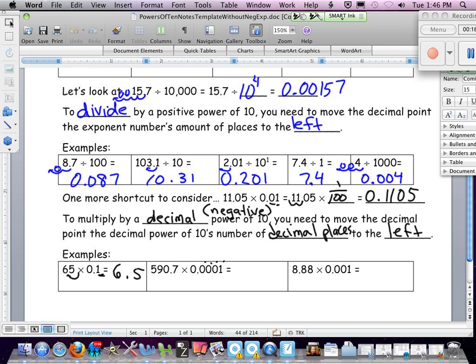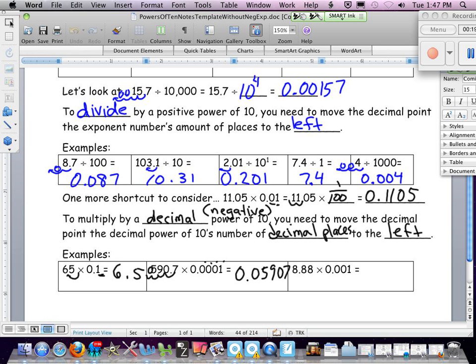So how many? 4. So if you count up the decimal places, it tells you how far over you need to move it. 1, 2, 3, 4, which means I still need a placekeeper 0 to make it work out. And it means my smart board is not behaving again. So 1, 2, 3, 4, the placekeeper 0 over there. This one will become 0.05907. The rest of the digits just fall in line with it.